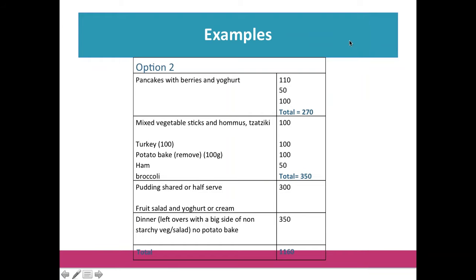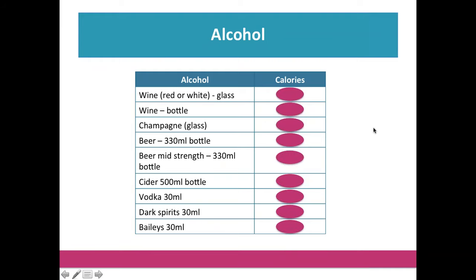What is important is to make sure that the things that you really love, put them at the top of the priority list for you as far as, you know, what you don't want to cut out of your diet. Be fair to yourself. Think about things that are really realistic for you to cut out of your diet and things that aren't realistic. So here really, like I said, it's just the potato bakes.